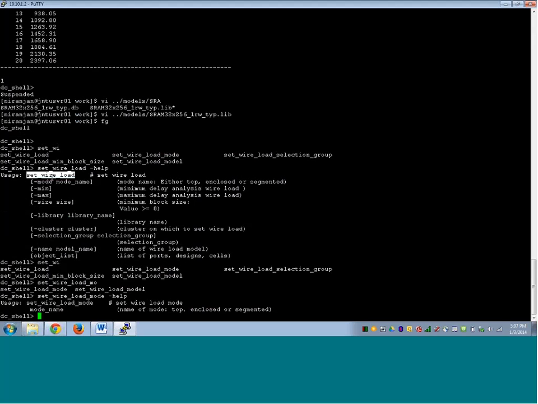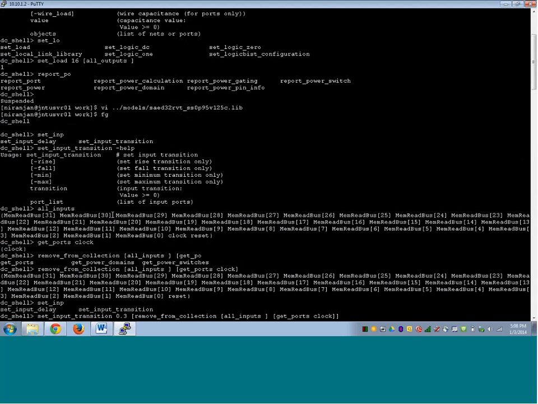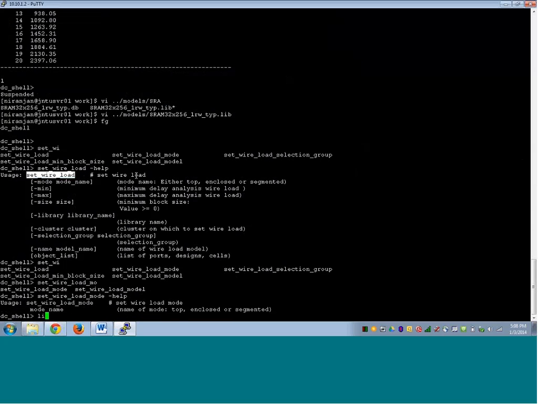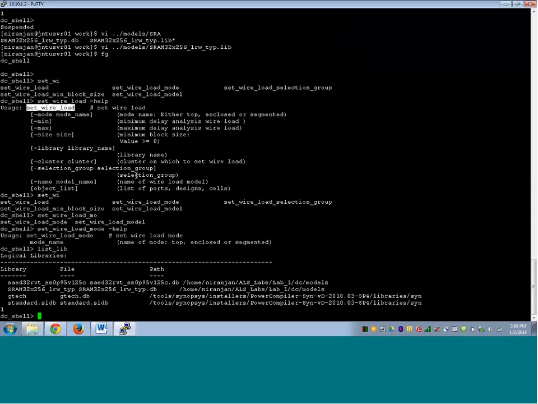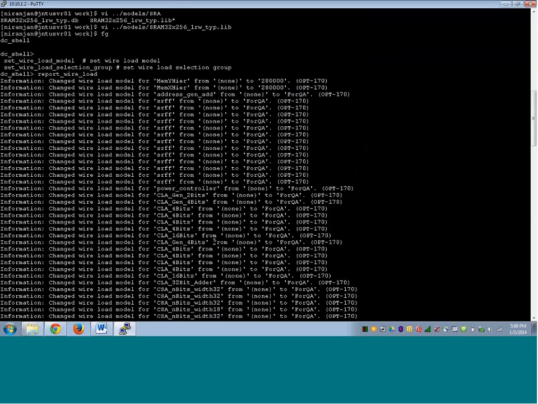So now this single command called set_wire_load, which is available to us, will set all the things for us. We say mode, we say let's choose top to be reverse case, let's choose the mode name, let's choose mode top, then let's choose the library to be set valid. And now we could select the model name. So let's choose 28,000 itself for the complete design if I want to do that.